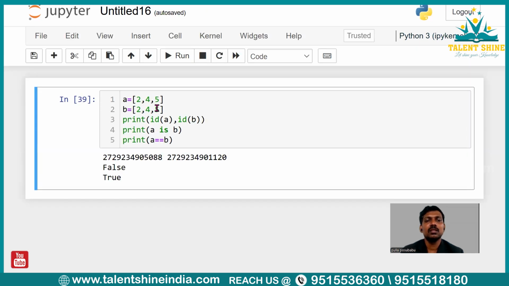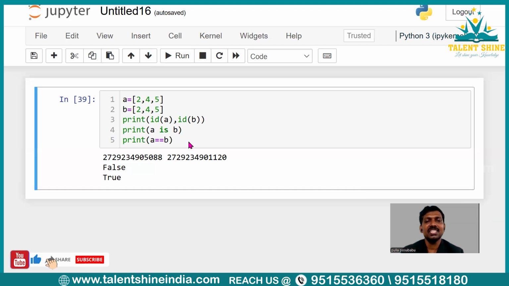We can change the elements which are there in the list, which means you may change two, you may change four, you may change five, right? Since lists are mutable, we will have different IDs here. I hope everybody is clear with this point, right?